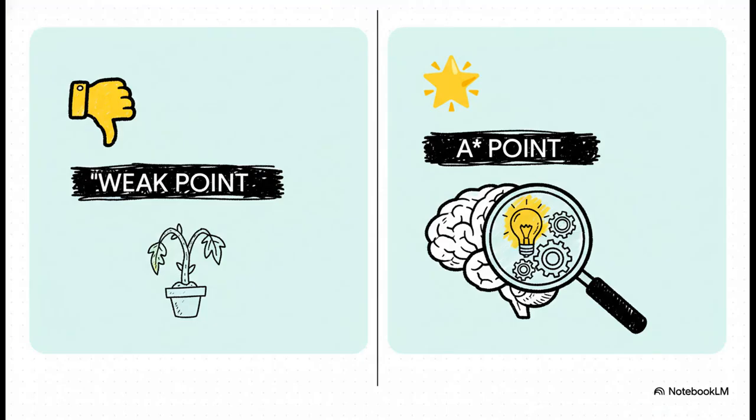First up, the point. This is your topic sentence, and whoa, just look at the difference here. A weak point just kind of states a fact, right? Phillips talks about husbands. Okay, so what? But an A-star point makes an argument. It gets right to the writer's intention. Phillips vividly presents the oppressive nature of marriage. You see how that's already analytical? It's making a real claim.